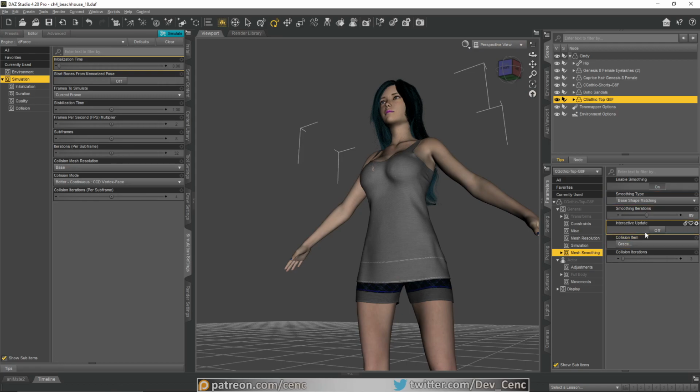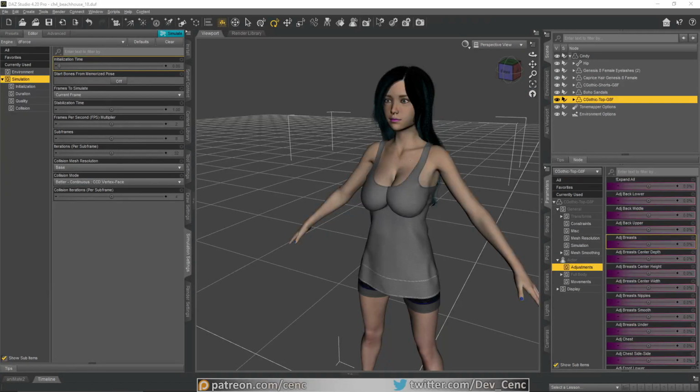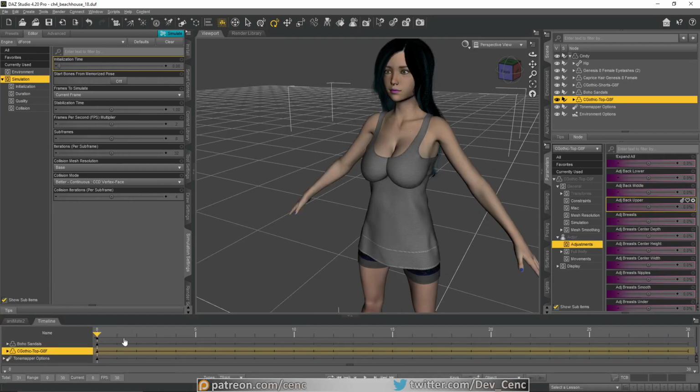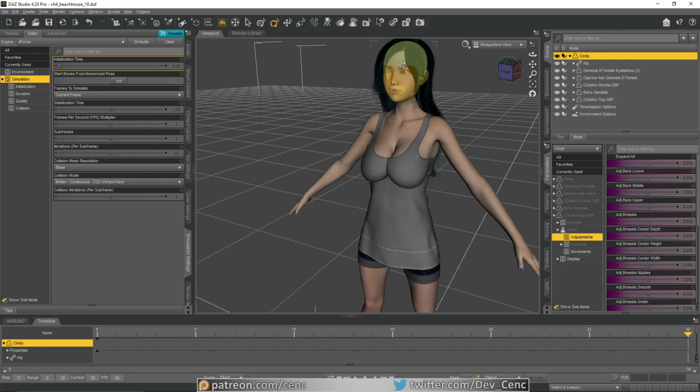So let's reset this all back to normal. Okay, so everything's set back to the way it was. You click on the timeline at the bottom here, that will bring up your animation timeline. I've got it set to 30, so it's 30 frames. And the first thing you want to do, click and go to the end frame, which is frame 30, and then you make sure that this is selected on object, and you click this plus key, making sure that you've got the model selected. So in this case Cindy selected.